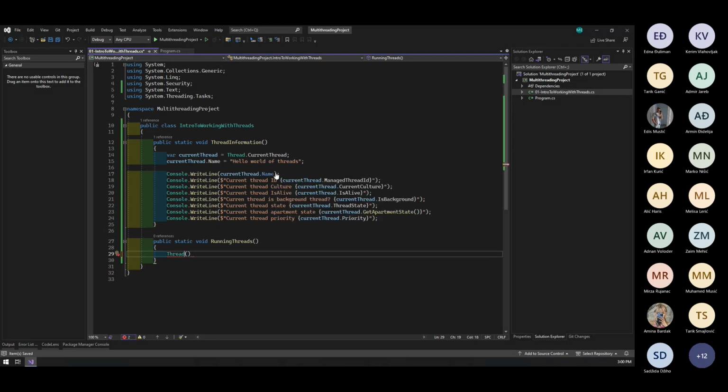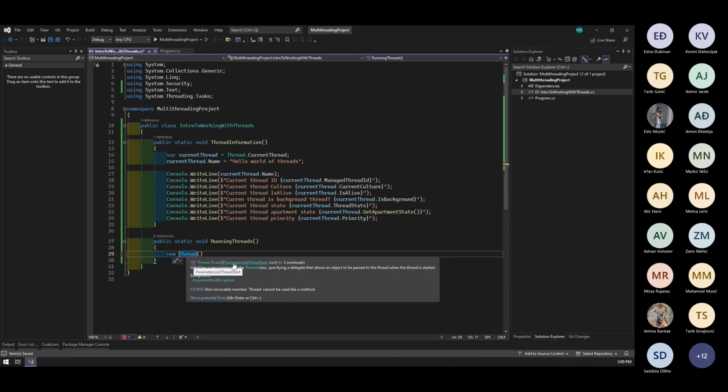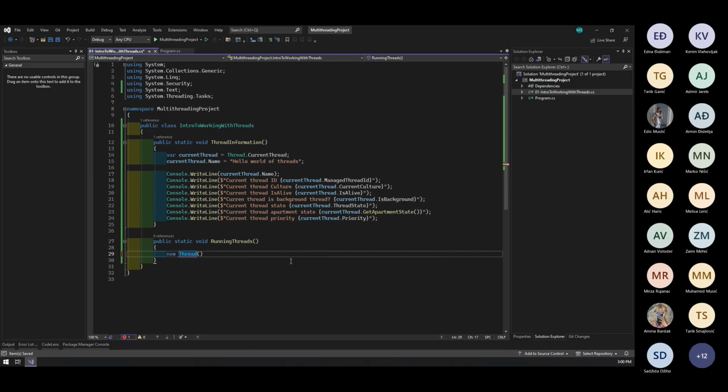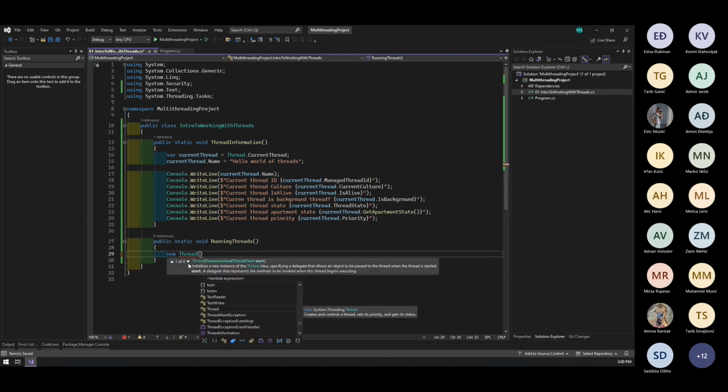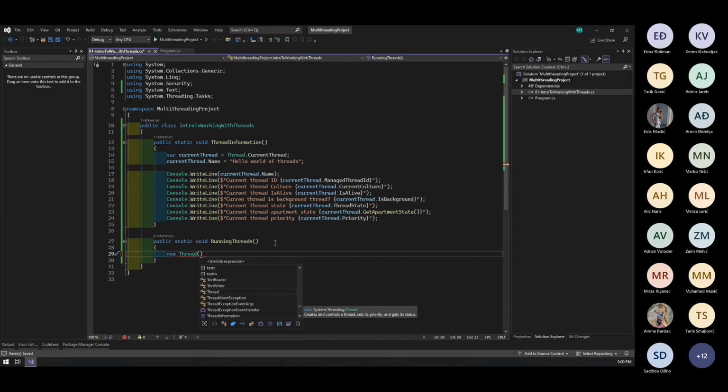You can say new Thread, and a Thread takes a couple of constructors. One of them is the parameterized thread start, I think it's called. Anyway, it takes a delegate.